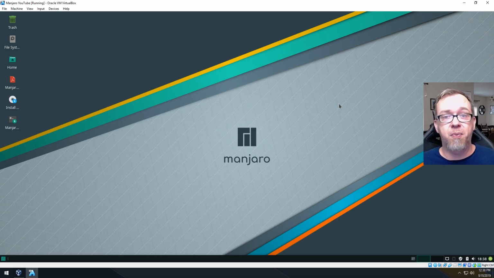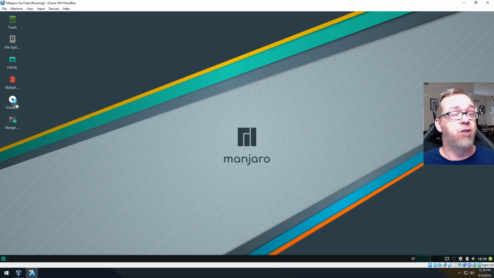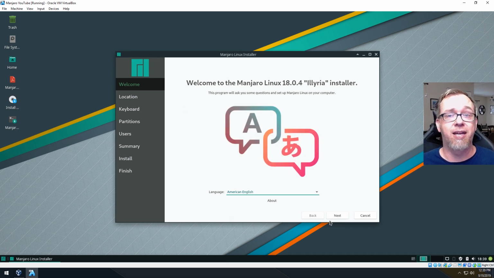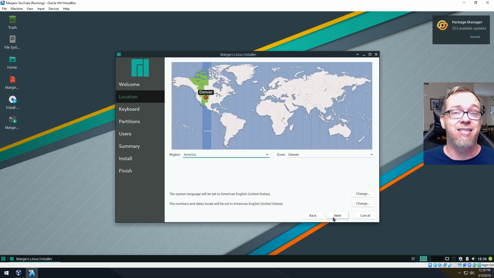So here's our desktop. Basically, all we need to do is come over here to where it says install Manjaro Linux. There's a couple of different ways you can do this. This is Architect, I guess. What we wanna do is install Manjaro Linux. So we're just gonna double click that. And then it should give us the options here that we'll go through as far as installing everything. And a lot of this, they've made it very simple, at least for those of us in the United States whose primary language is English. It's a lot of just clicking next.